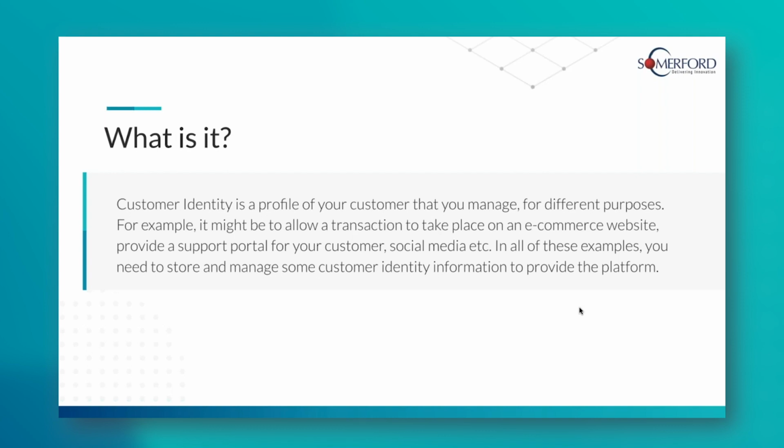For example, with a support portal, you might have your customers, and you might need to provide a way for them to submit support cases. So you might have a little portal that they can log into, and again, you might need to have information about them to be able to allow them to do that. Obviously, social media is your typical one as well. So I mean, you've got things like Twitter as well. You might have your social media platform that you're building out, and you might need to again store information about a customer to allow them to interact and use social media.